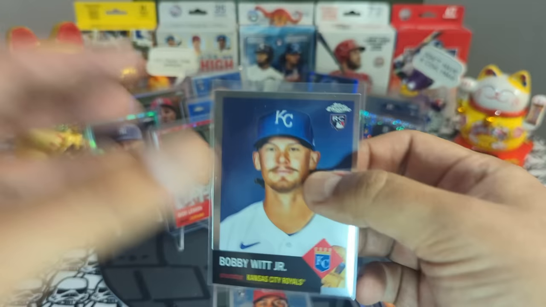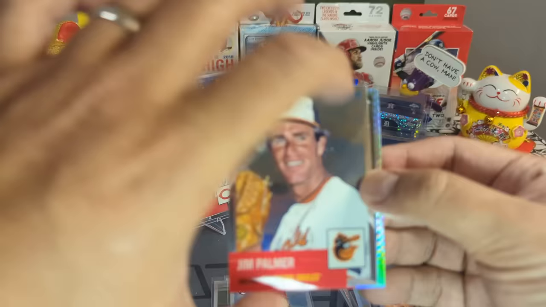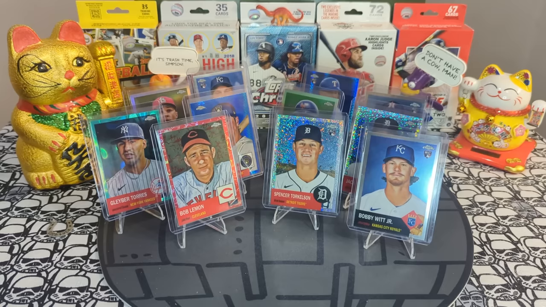Very, very nice. We got a Bobby. Bobby, Bobby, Bobby. Digi, digi, digi. Super fire. We got Jim Palmer right here, and a Hal Newshouser. Beautiful, man. That's a crazy card right there. All right, cool. Very cool. Chrome is king, man. I like it. 2022.